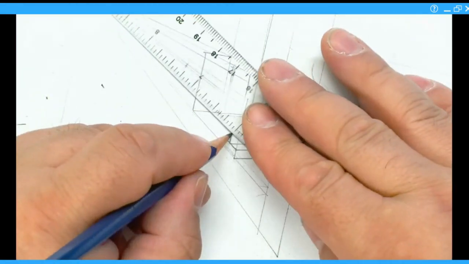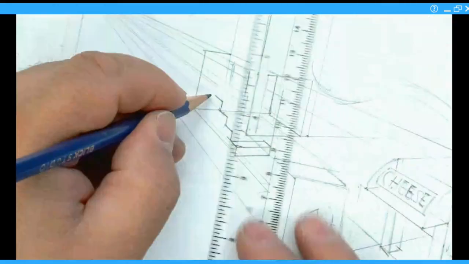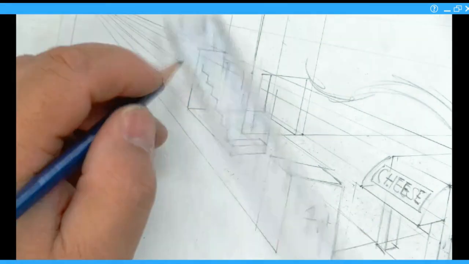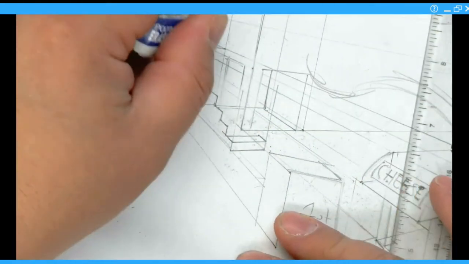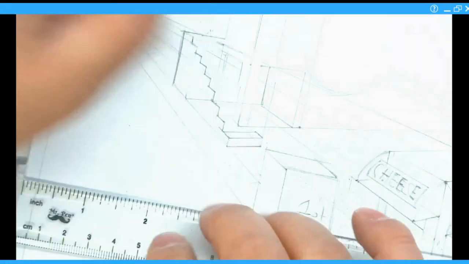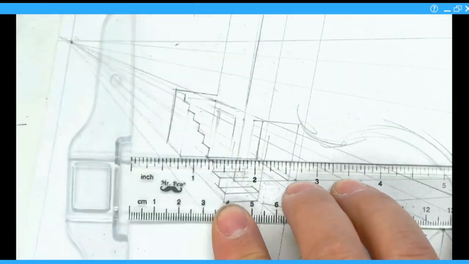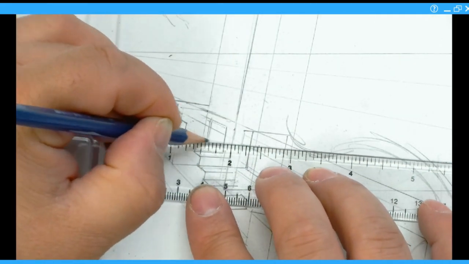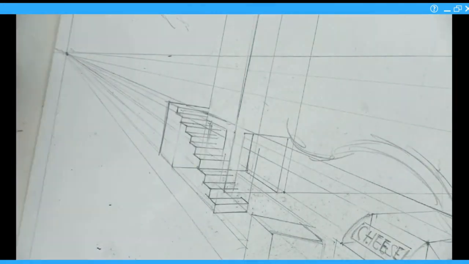Now I'm going to go up and over to the left, vanishing up and over. They're getting progressively smaller and smaller. Here I'm like, well, I need to extend these back because it's not up to the level I want. I'm going to wrap it around the backside of the building. This would be a death trap with no railing, but right now this works. Now I'm going to run the ins and outs of the stair treads to the right vanishing point, all the way across. I'm leaving it long enough that I can clean it up.